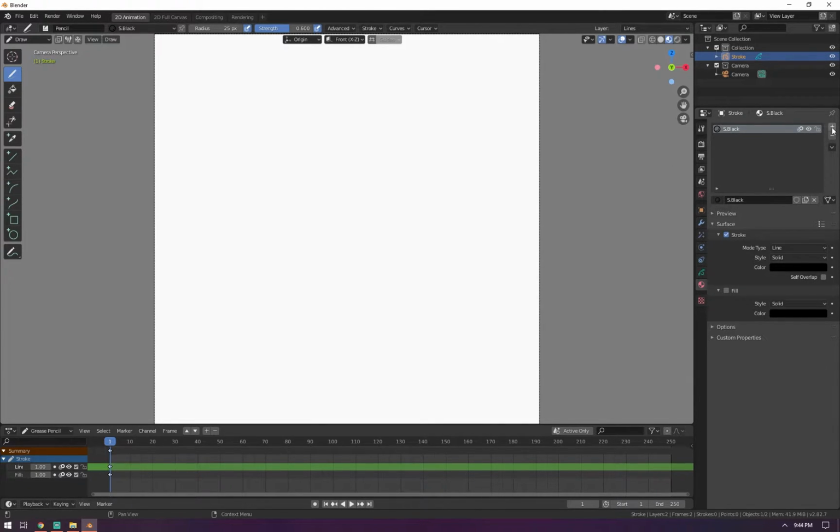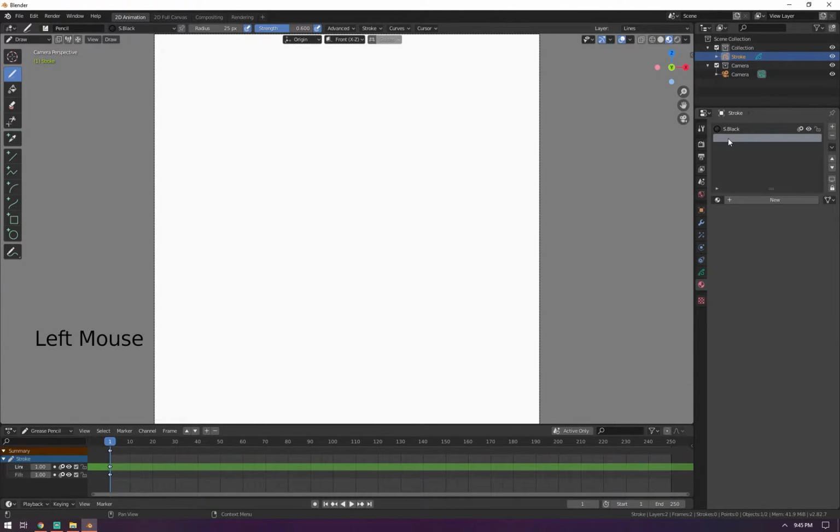So I like to set up the black and gray, like black to white, like all the grays in between. And I do this so when I'm coloring and blocking everything out, you could just change these materials to any color, so it makes it very useful. So let's see, I'll make another one.